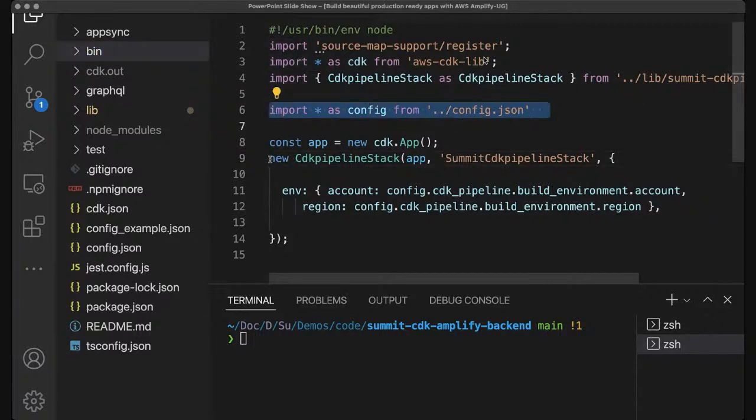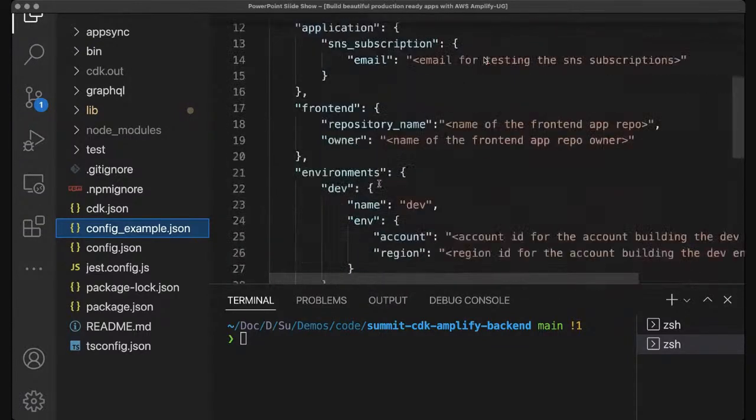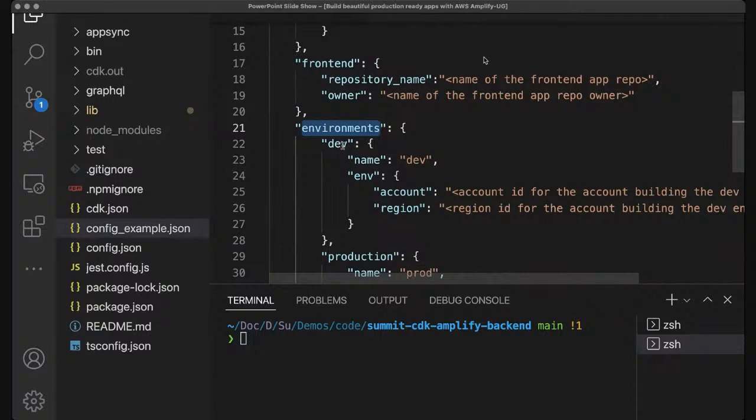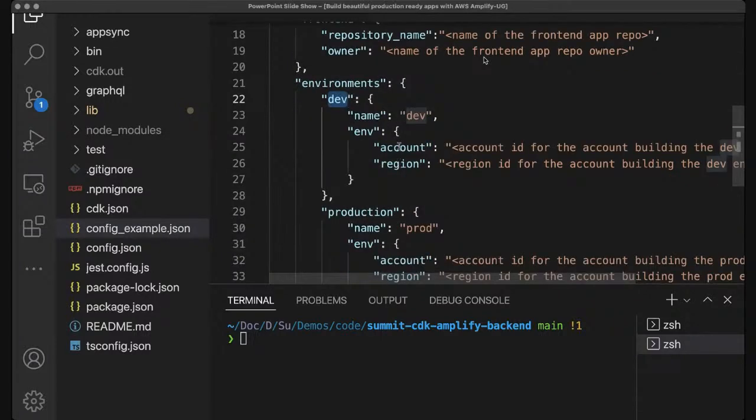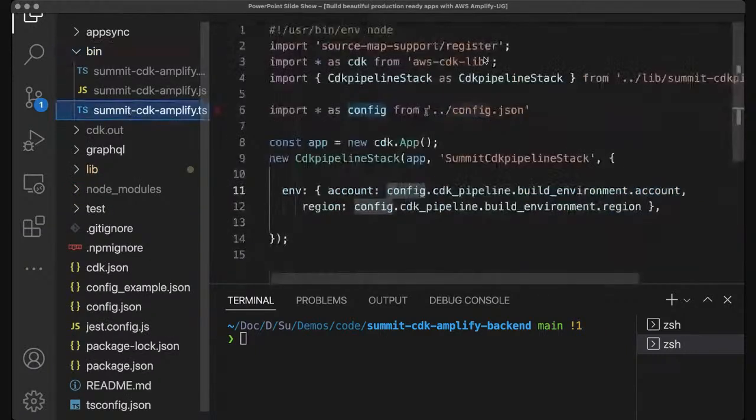With pipelines, you need to pass in all of the config. So I've built up a config.json that will allow me to inject any configurations I have, like pipeline name, repository of the source, what environments I want to deploy to, what accounts, and what regions. This is typical of a CDK pipeline.